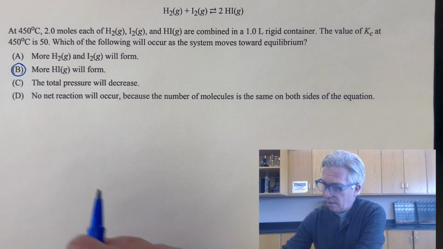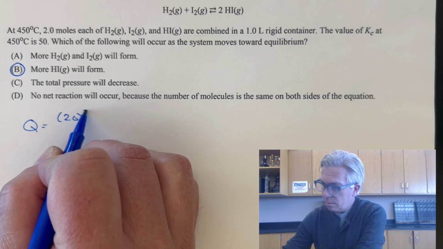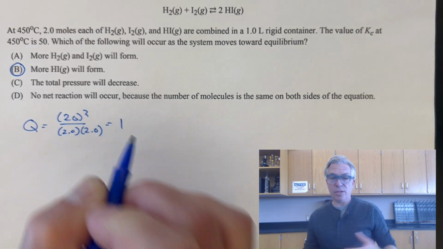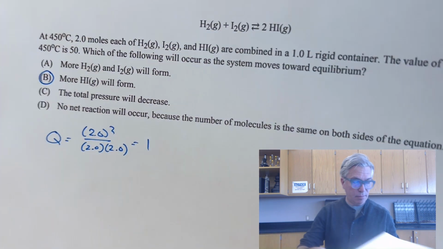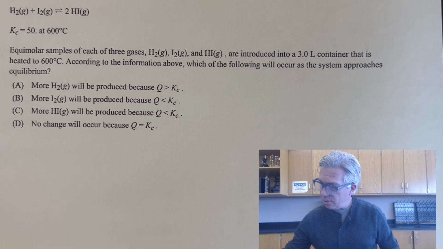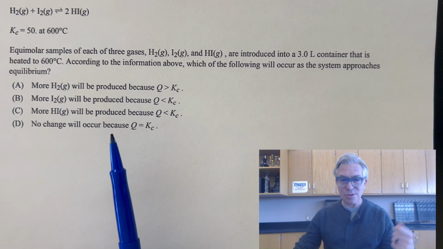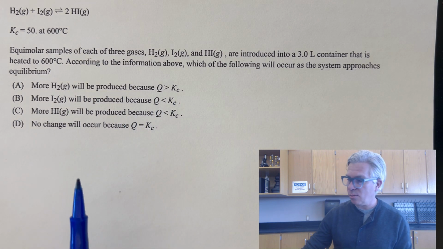So you could have also done it on paper and gotten your K value that way. Either way, it doesn't take very long. And remember, you have like a minute and a half per question on the AP exam. Here's another one where you're going to have to do the Q value again. And so it's a very similar question. They kind of recycled this one from year to year. So take a moment and see if you can solve this one.